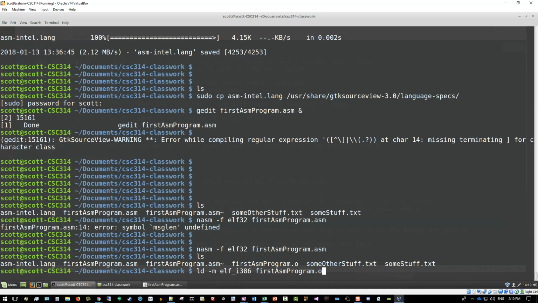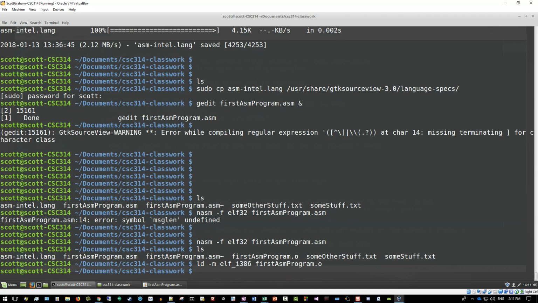So really all this is going to do is take our object file and turn it into a properly formatted, standalone executable file for a 386 32-bit Linux machine. Which will run just fine on a 64-bit Linux machine, which is what you probably have installed here if you followed the previous videos. All right, so we're going to do this linking step and hit return. And there it goes. It went off without an error message.